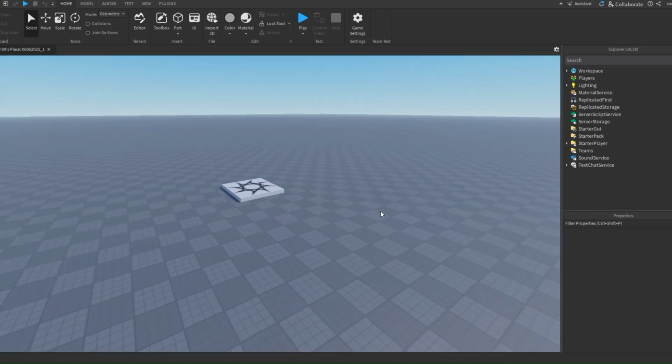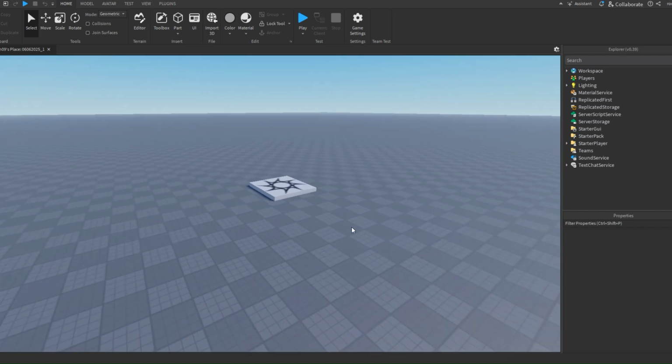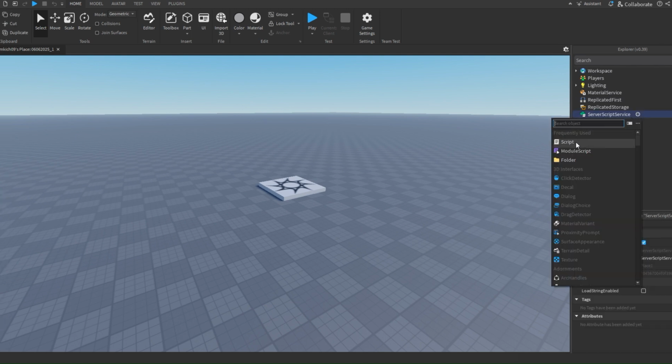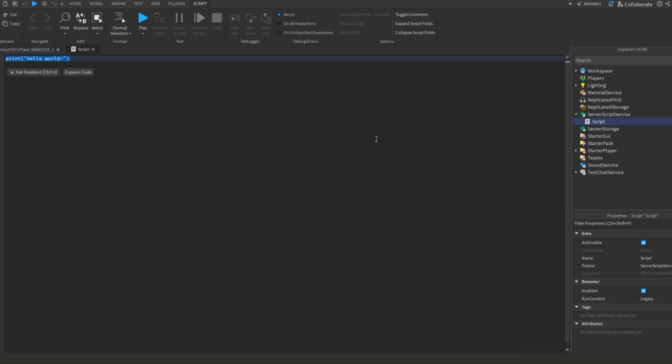Now we're going to set up a simple leaderstat so we buy something and it gives us something. So we're going to go to ServerScriptService, click Add, and add a script. Now we're going to write this simple few lines of code. We're going to write game.Players.PlayerAdded:Connect(function(player)).